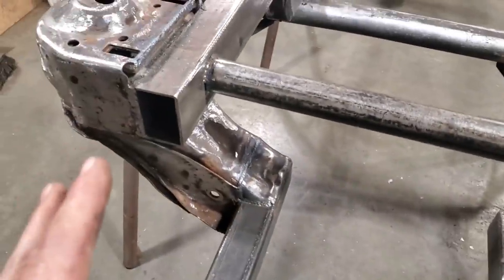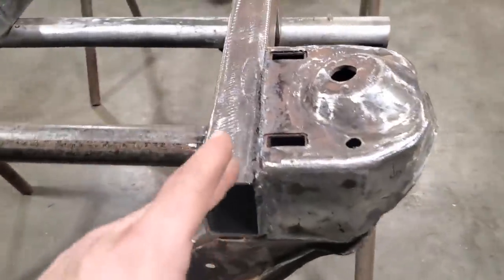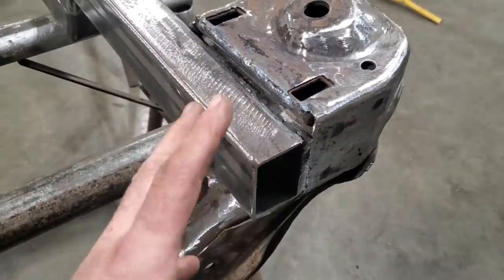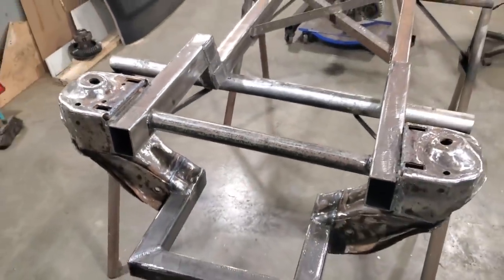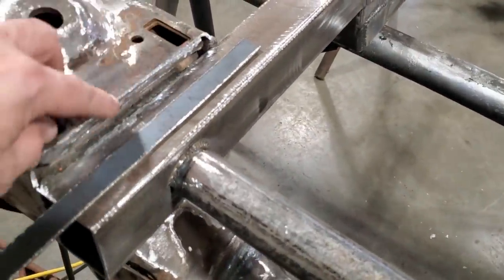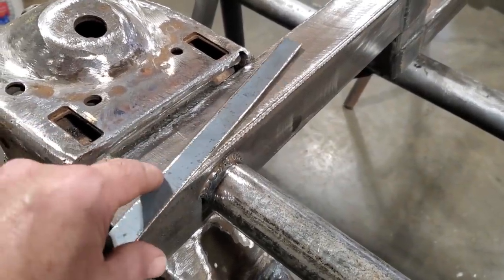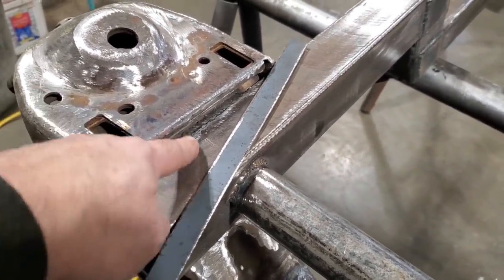So I got it all set up here. Now I'll just flip it over on the stands here so I can work on it easier. And I'm just going to turn around now and start plating everything up, get this whole front end finished up and weld it up. First thing I'm doing here now is I actually welded up the top edge of that there, welded that to the inner frame, the top lip there. Then I welded the actual frame to the actual main structure of the spring tower in here.